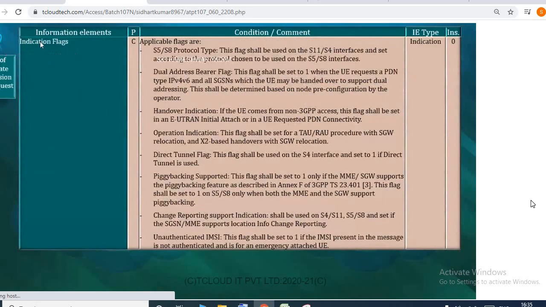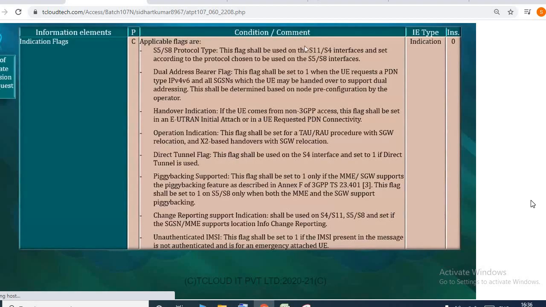There are some indication flags. We already know what a flag means. Right now, the flags are not only part of the header in GTPC, but there are also some flags attached in the form of an IE. In fact, here we have 8 flags attached as an information element, explaining 8 different features, whether we are using those features or not. Depending on what we have to explain to the other component, we will be using these features.